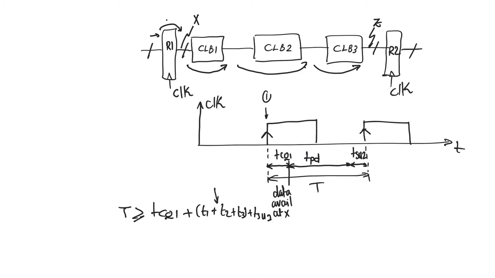When we looked at combinational delay in module 3, we understood that each CMOS gate has multiple values for delay depending on the logic input that activates the transition at the output. Obviously, when we use T1 plus T2 plus T3, we will use the worst case delay for each of them, because we have to ensure that data is available at Z in the worst case. When we ensure that, then data will also be available at Z in the best case. But it's not true in the opposite. If we assume that we only have to wait for the best case, the worst case will not be ready at the input of R2.